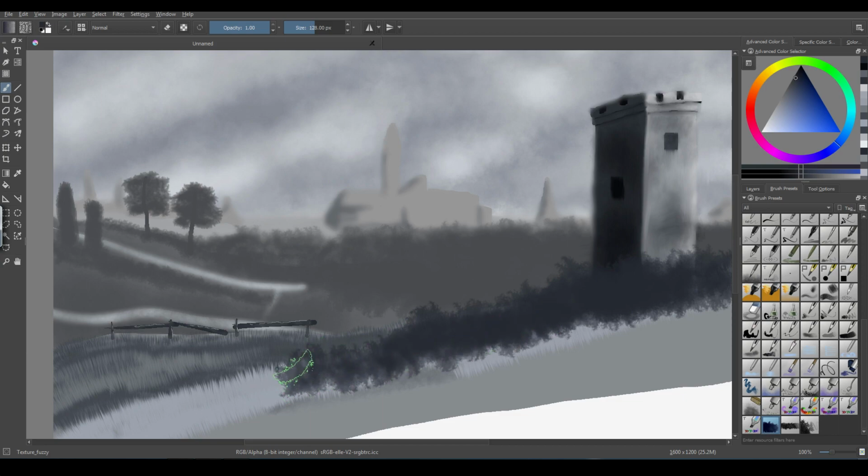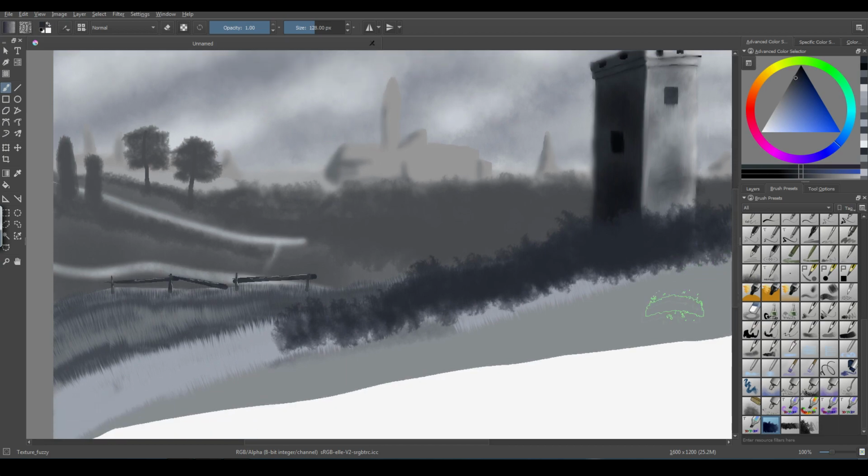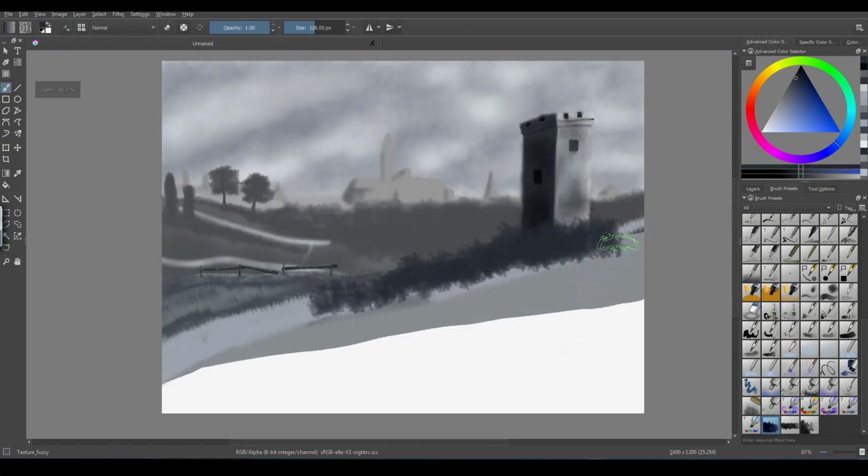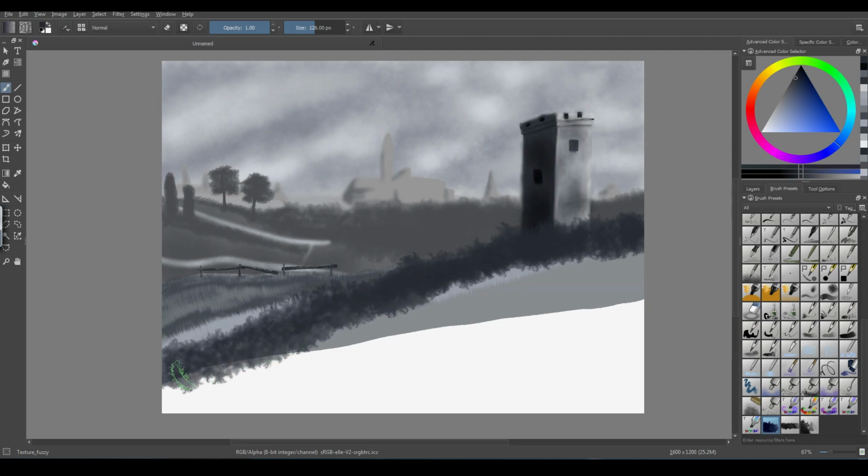Using a real nice and simple tool. Be careful, yeah, that's what I was worried about, when you zoom in too much and you miss out. So we're going to have a hedge line here.